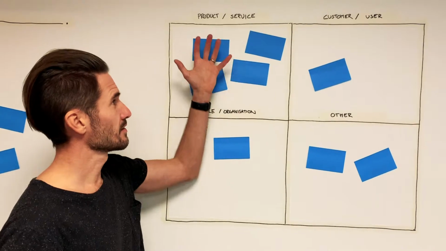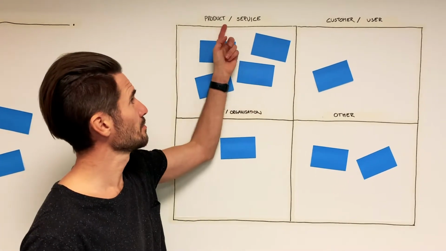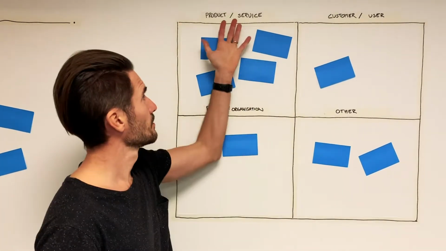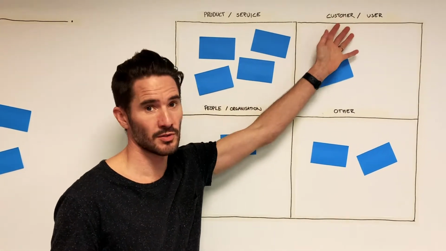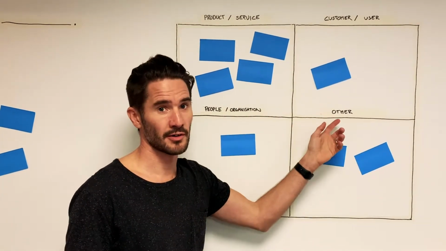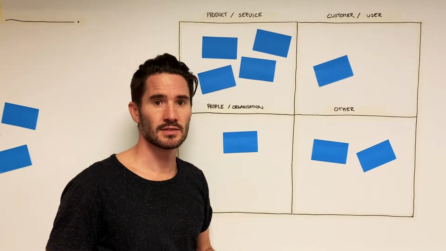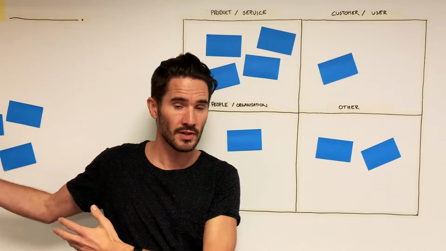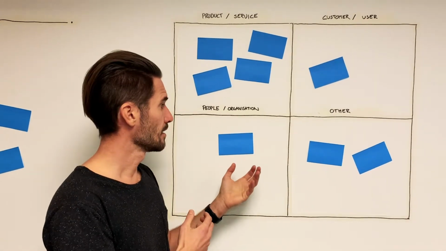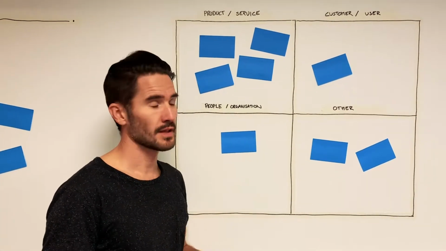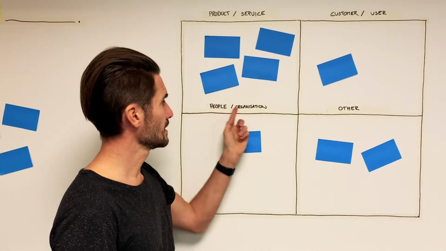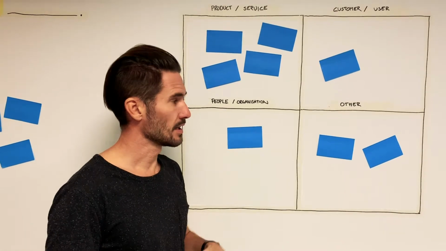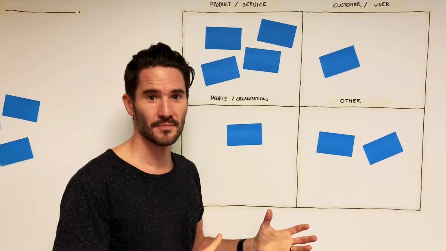So Foursquare is basically 4 squares where you label each square one of the main areas of your company. So for example, products and services, customer user, people and organization, and another. The task now for the team is to, everyone together, move the different suggestions from the first exercise into this Foursquare and move them to the place they think they belong. And you can also rewrite these names so they are more suitable for your team. And after this, it's time to vote.